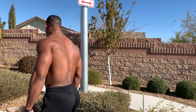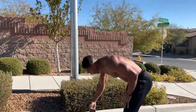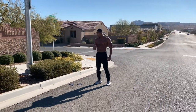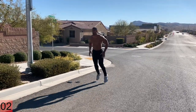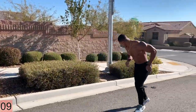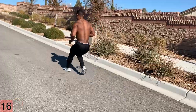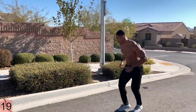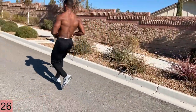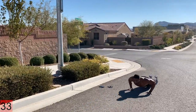But I'm gonna go ahead and get into this right now. So 10 seconds starter. Make sure you got a timer, you know. 5, 4, 3. So you might not want to sprint too fast. So if you don't have a hill, you can do this in your driveway too. I've done it in my driveway before. As long as you got a little bit of space to move, that's all that matters.